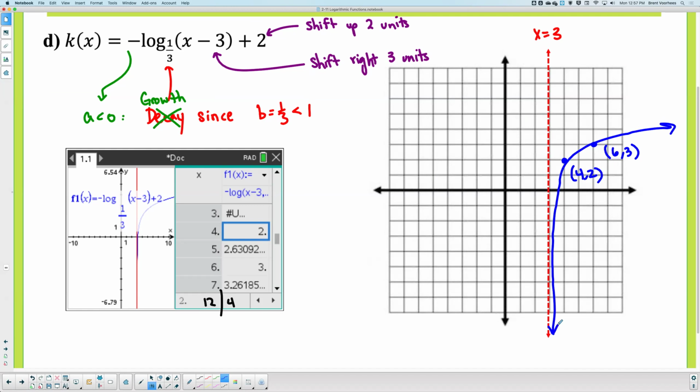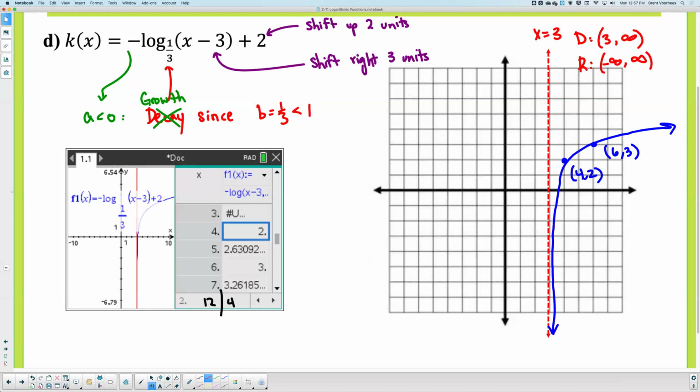All right. Now that I've walked you through that, we need to do domain and range. How far left did our graph travel? 3. The domain would be from 3. How far right does it travel? Infinity. The domain will always look like that from the asymptote to infinity. And then what's the range always going to be for a log function? Negative infinity to positive infinity.